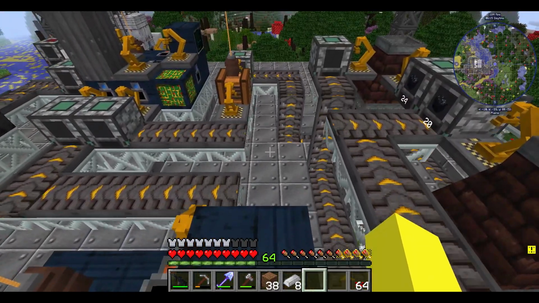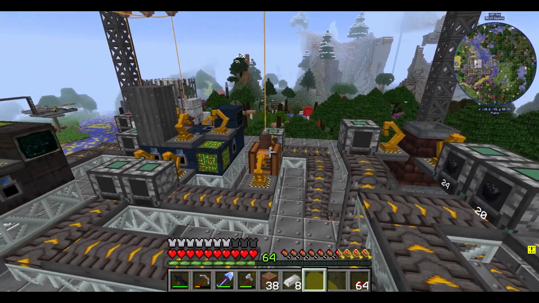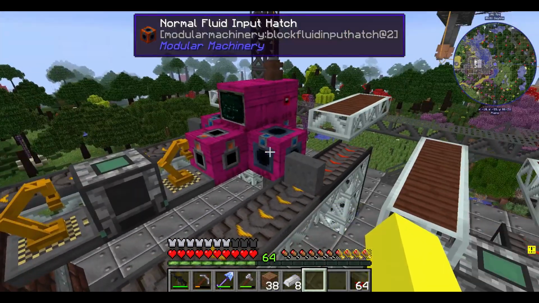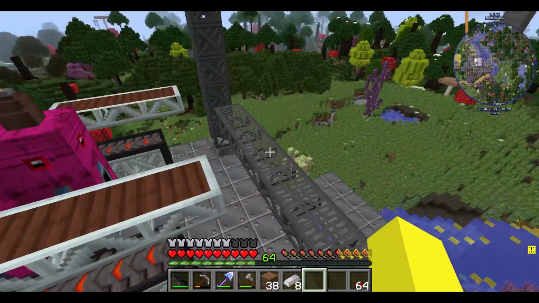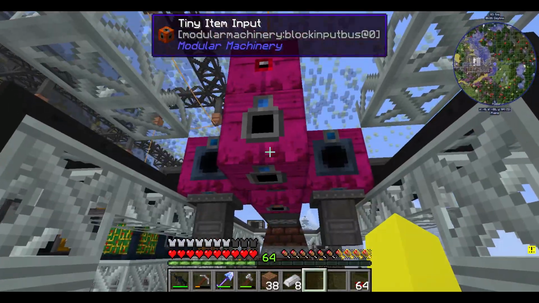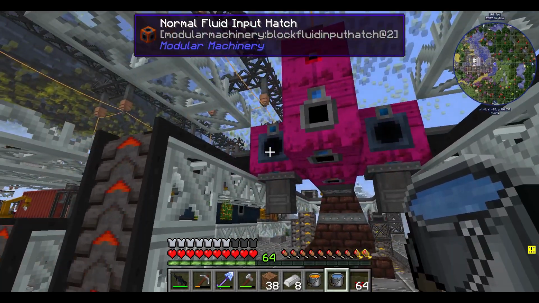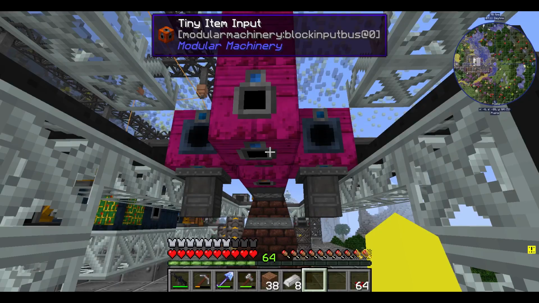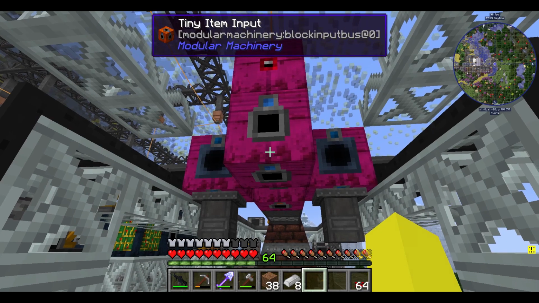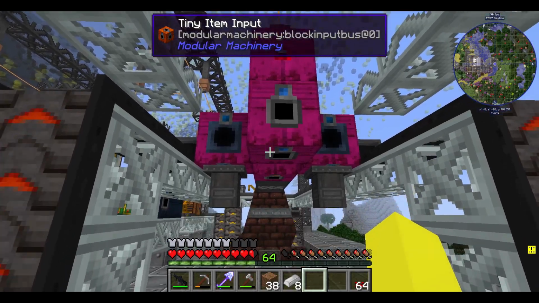Now the next bit is the carpenter and the concrete to go into there. Oh, cobble gen. He needs water and lava, doesn't he? Which I haven't hooked up. Bucket of water, bucket of lava. Bucket of water, bucket of lava. Oh, but it needs an iron pick in there as well, doesn't it? Right. Pick going. Very good.